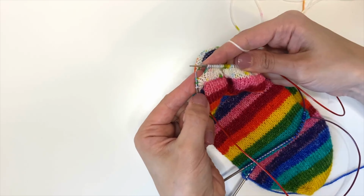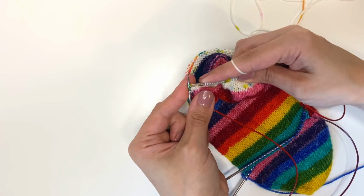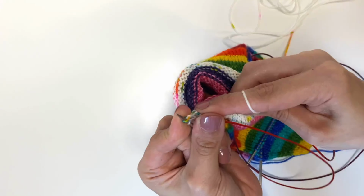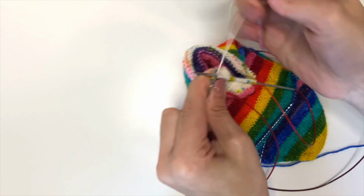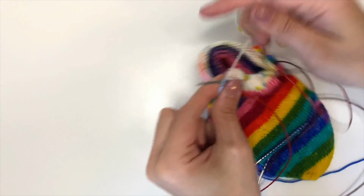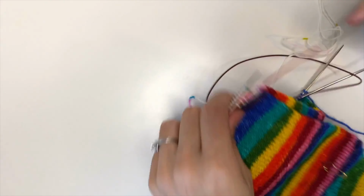So now that we're at the 3 stitches before the end, we're going to knit these 2 together and then knit 1. To knit together, you just pass them in together and you knit. So this decreases. Knit 1 and we're going to turn our work. We're going to do the exact same thing on the other side.